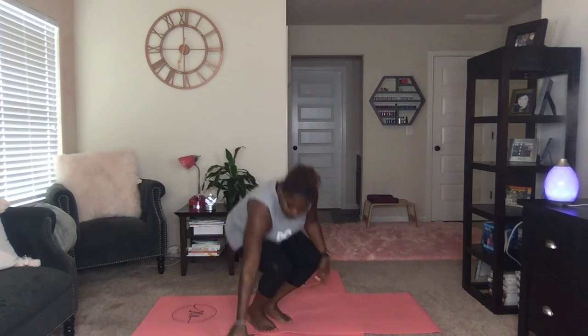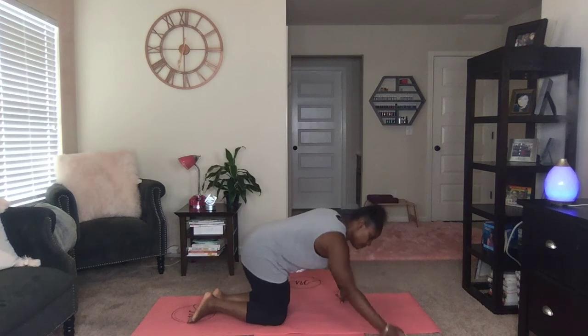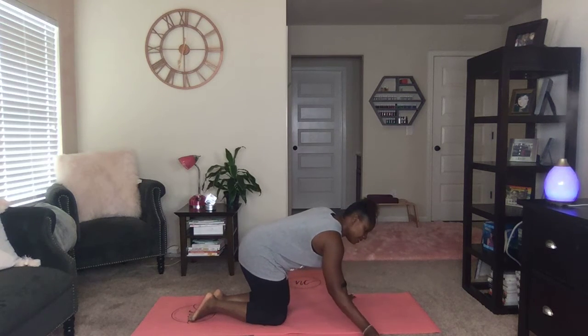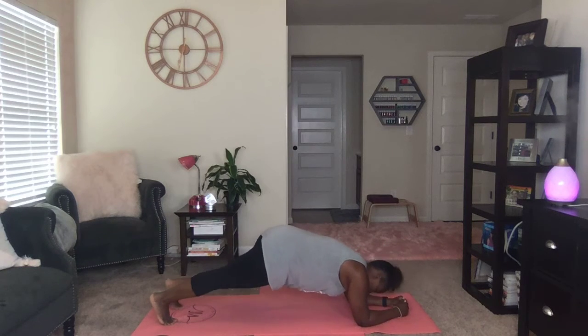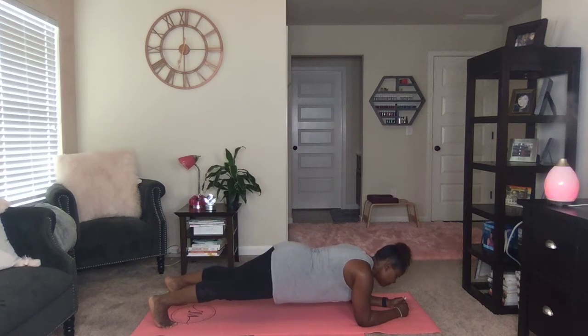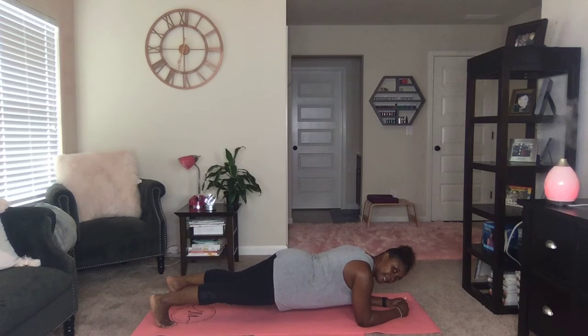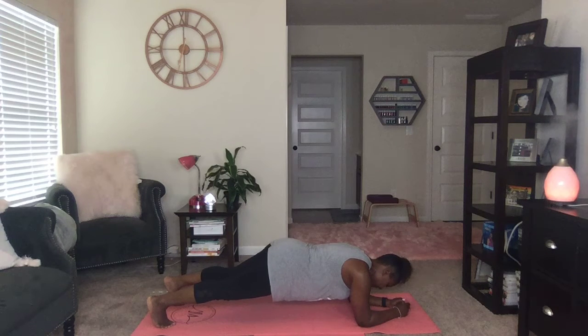Next we will hold plank. Three seconds, and here we go. Come to your plank and hold. Breathe. Engage your core. Drop your hips down in line. Stack your shoulders over your elbows. Separate your shoulder blades.